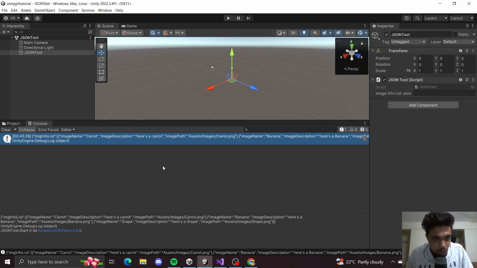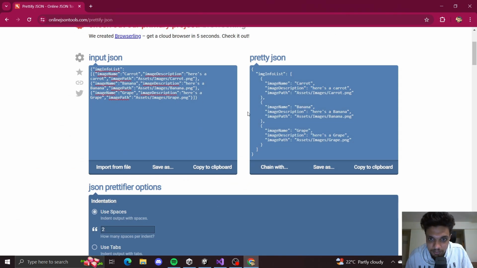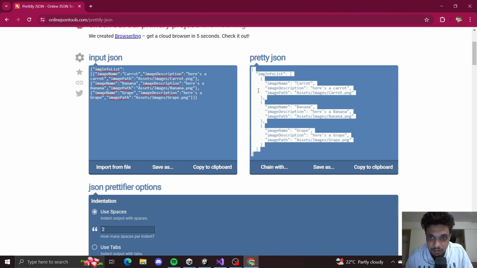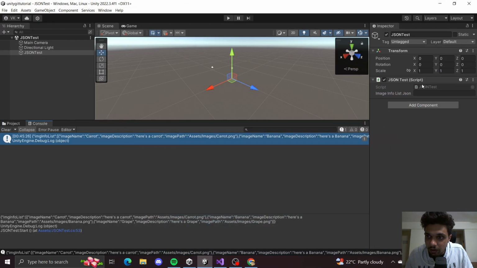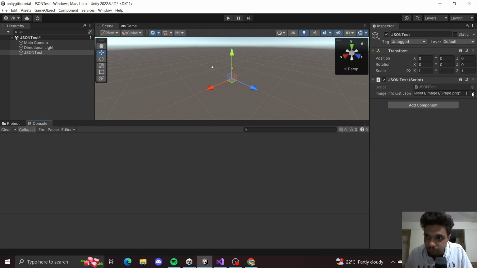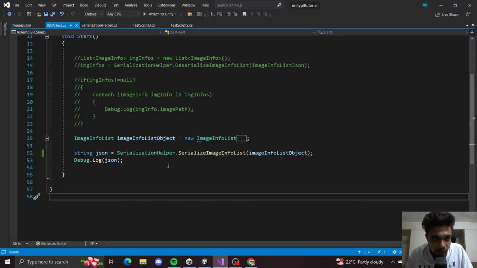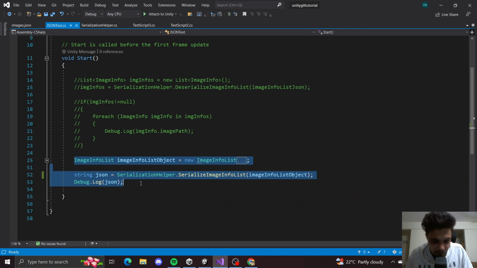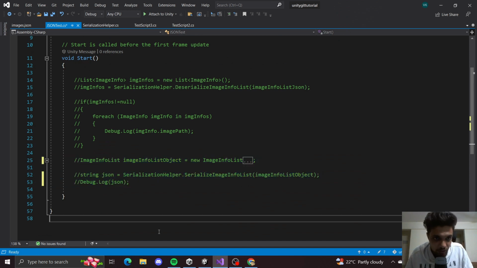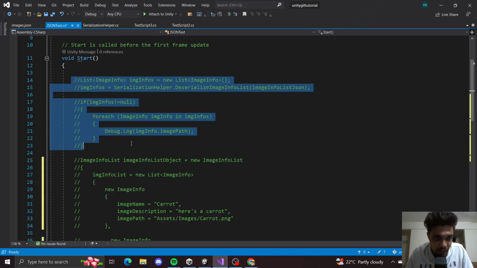So I'm also going to show you one more thing. Let's copy that stuff again. Let's copy this JSON, and I'm going to paste it back into our image info list JSON field here. Let's comment the serialization code and uncomment the deserialization.